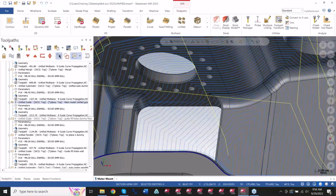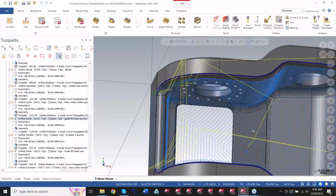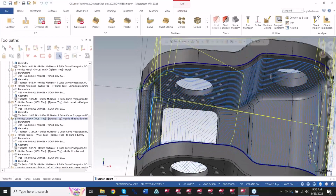So we could always use something like this, where I created a model that doesn't have the floor, but it does have the wall still. So I just did less model prepping, and I can use the fill holes option to take care of this section. And this was a selected surface this time. I had the cap in there.